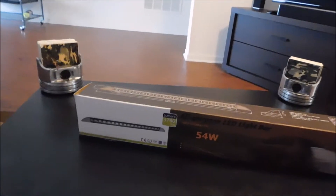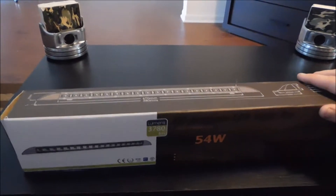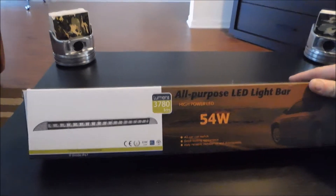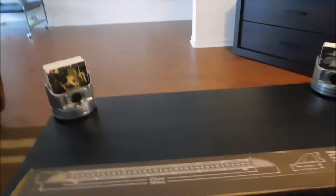Maybe people who live out in the middle of nowhere that need the light. It comes in this little package here. Like I said, all-purpose LED light bar, high-powered LED, 54 watts, and supplies 3,780 lumens. Color temperature is 6,000K. The IP67 rating is the waterproof and dustproof rating — how well it's sealed — which is pretty standard now for Auxbeam.